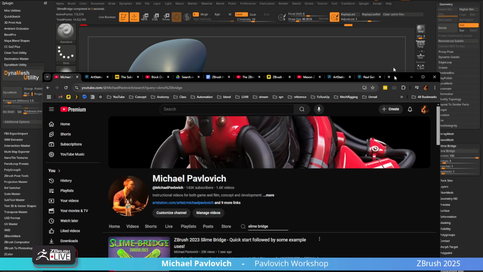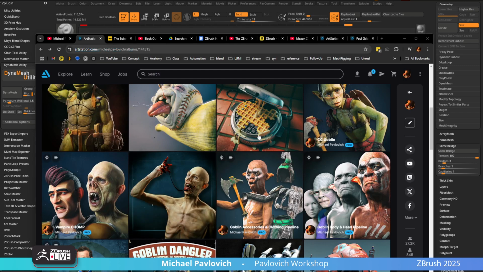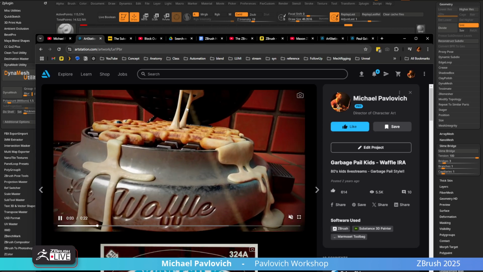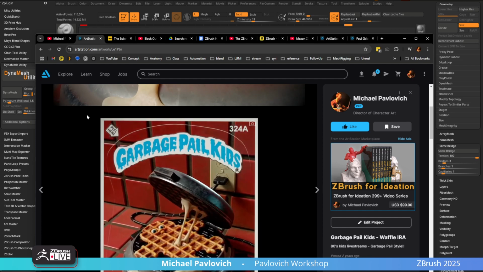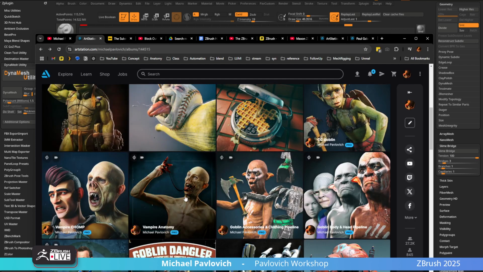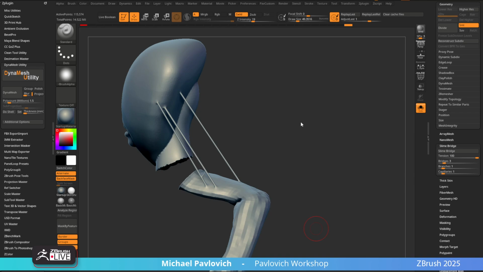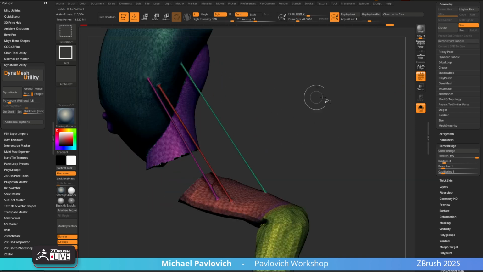Another one of those that I did, and again, if you want how-tos on how to make all this stuff, I'll link you to my ArtStation. This one here wasn't actually slime bridge, but same kind of idea. You can use ZSpheres or just geometry and just pull those down. And actually any creature spit, slime bridge is good for that stuff too. It also gives you a polygroup, so you can go through here and isolate and do what you need to with these things.